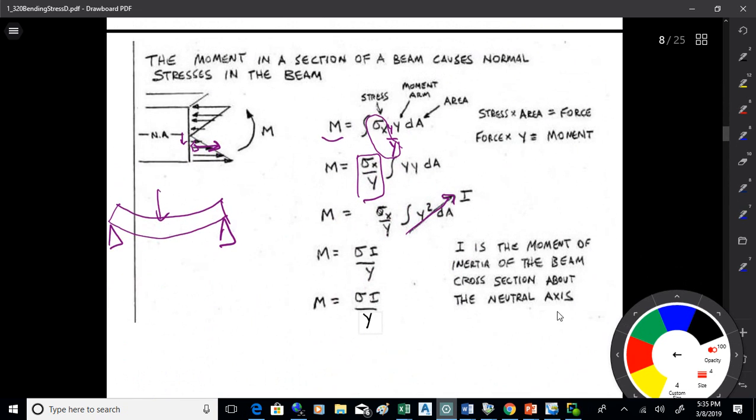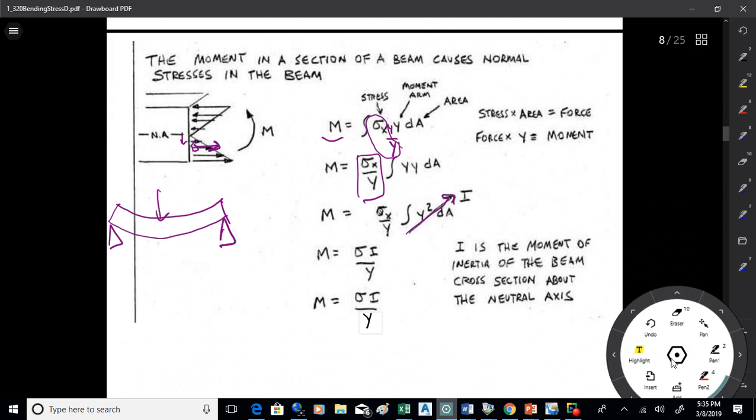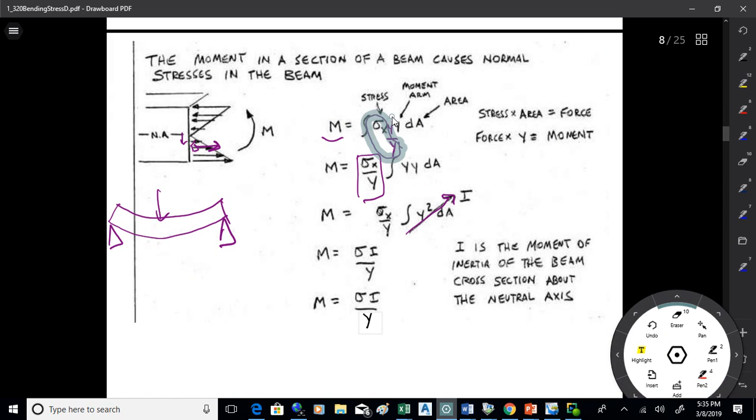Now, if we want to draw some relationships here for stress, what we can do on this is look at what's happening with a typical beam. So I'm changing here to a simply supported beam with a load on it. What's going to happen is it's going to get a stress distribution on it. The further from the neutral axis you go, the greater these stresses are. So down below, you're going to have increasing tensile stresses for a simply supported beam that's loaded down like that. And there'll be a linear relationship there. And up above, you'll have increasing compressive stresses.